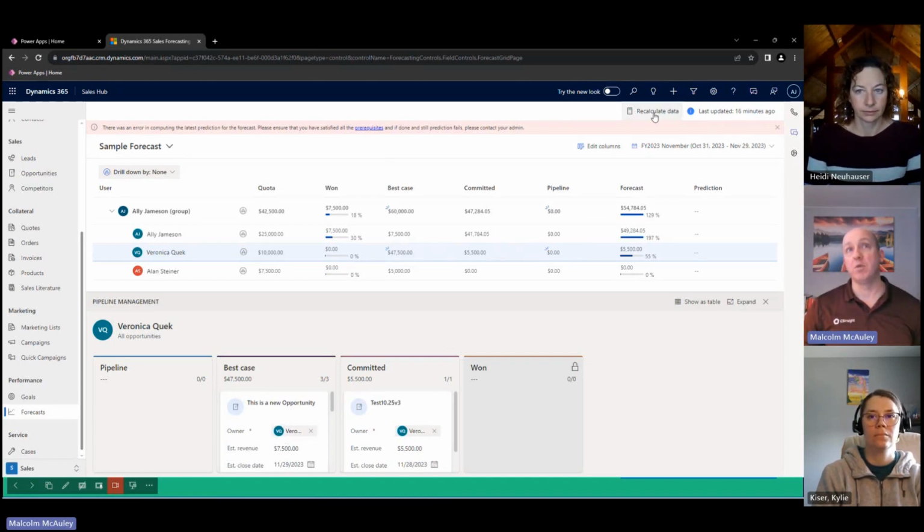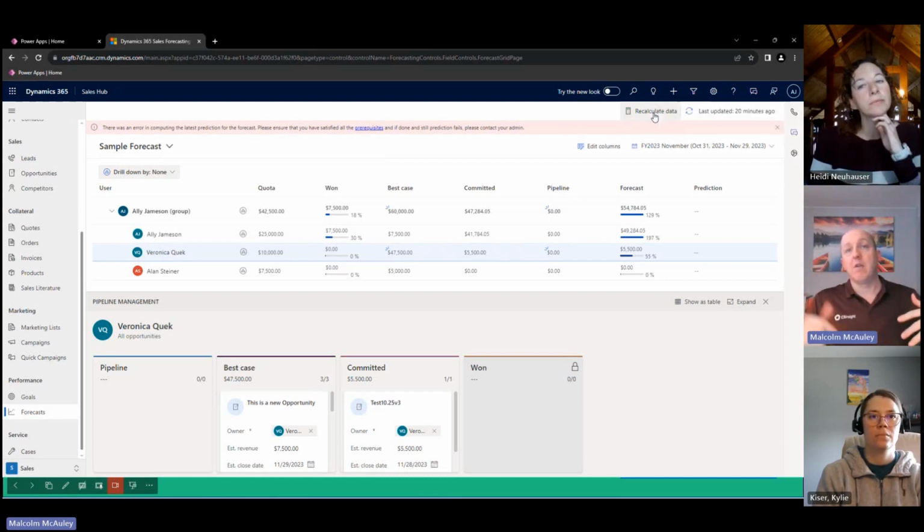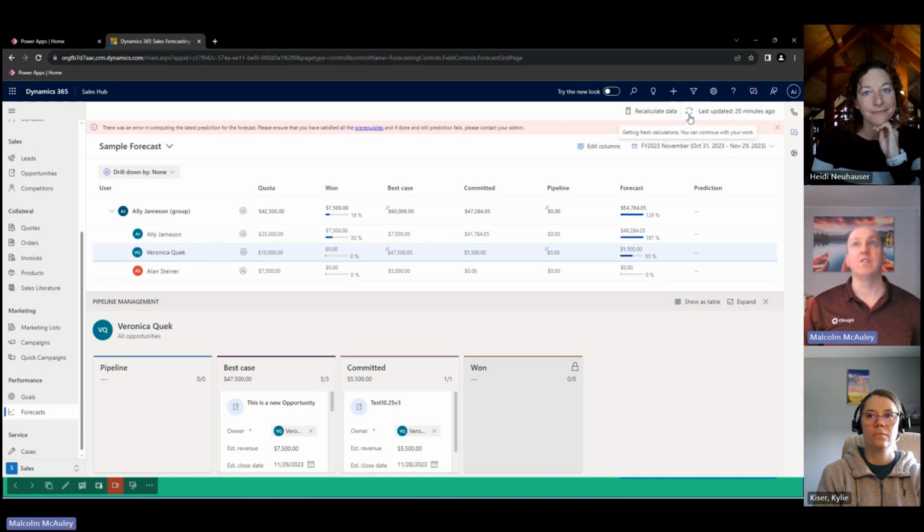The other thing I want to point out, two more quick things, and then we'll wrap up. Recalculate data. So I just clicked it in real time. It's going to do its thing. It's churning, basically allowing you, manager or user, to look at this and click that refresh button. It's going to query the system, grab all the relevant data, and pull it in. It doesn't take too long, and you'll see this will turn blue in a minute.